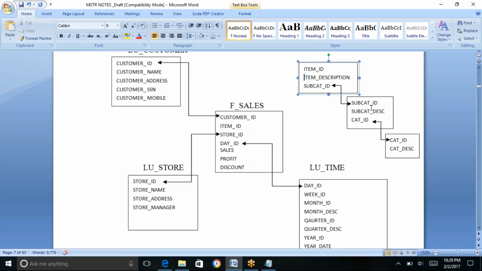Now I have the item table, subcategory and category table. In this fact table, is it fine if I store item ID, or instead of item ID, can I have category ID as well or no?